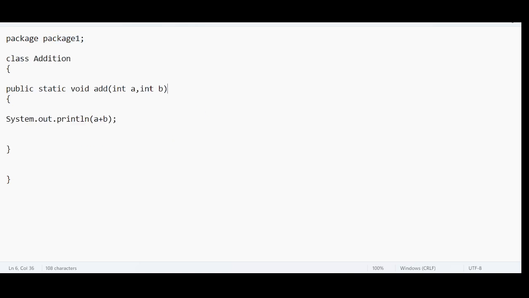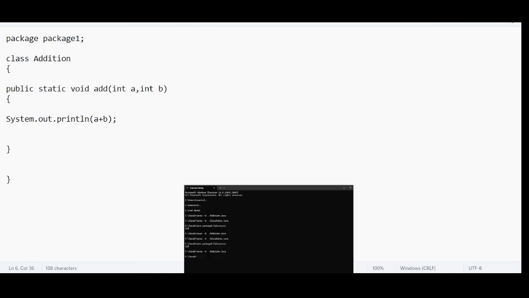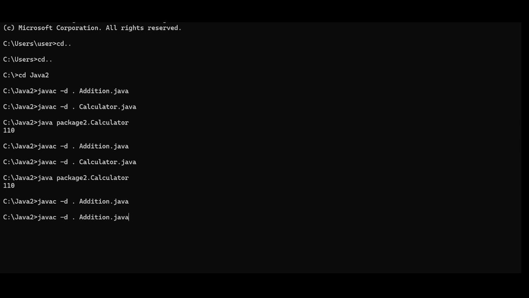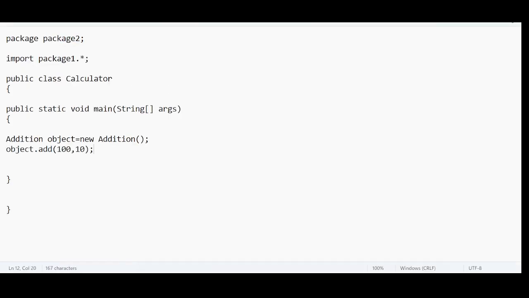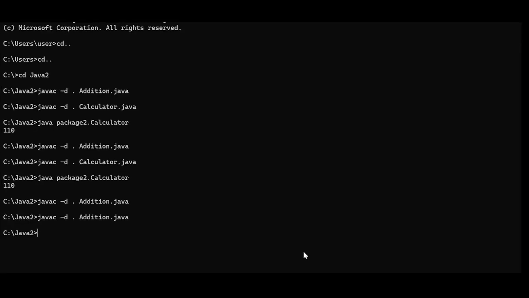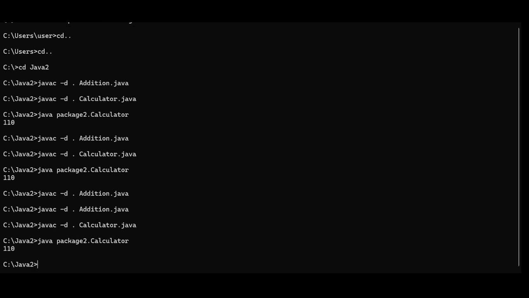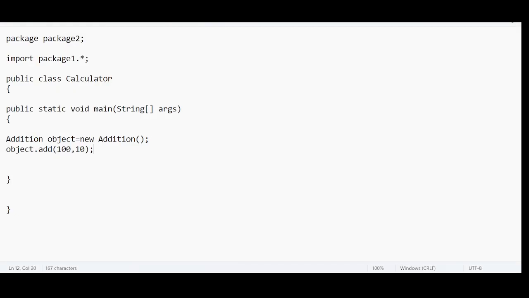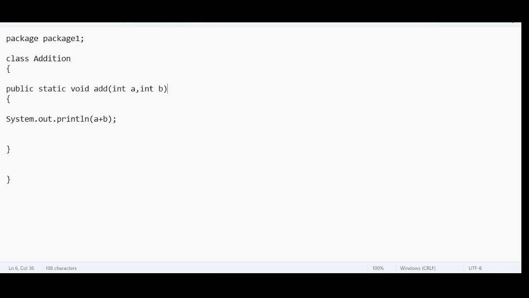We make a lot of mistakes by using the command prompt. Calculator.java. Let me run this. I hit a mistake somewhere. Package 1.